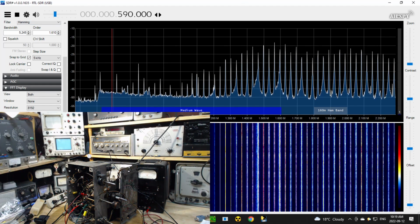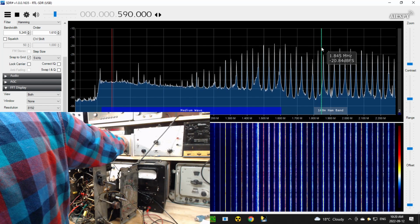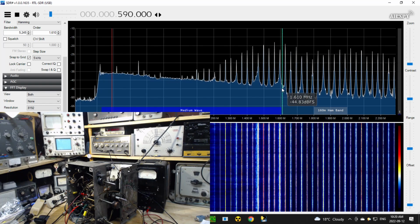So now when you look at the SDR, you see this rise. This is the start of the sweep. The sweep signal starts here and travels all the way up, well, somewhere up around here. I think I have it set to about 1600, so it should be stopping in here. You can see it quite distinctly here. I have a hard time recognizing where that lift is under all this stuff. Let me give it a little more potency here. I kind of see the edge here now.